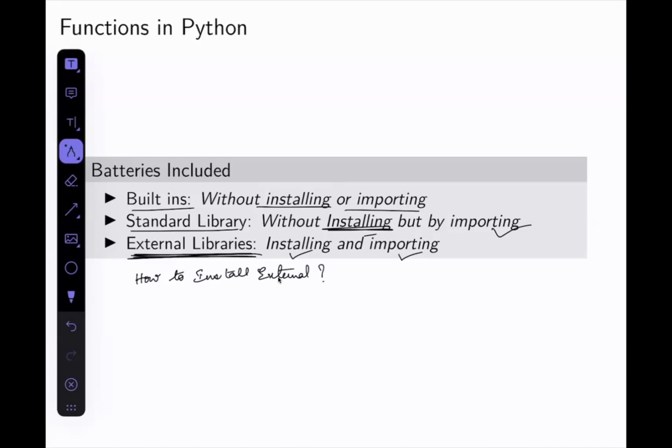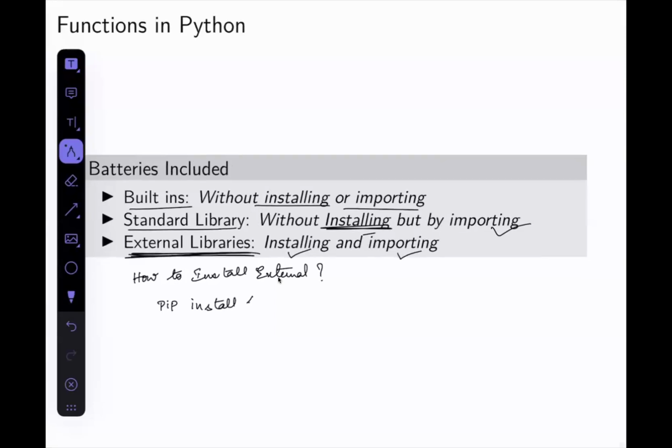The syntax to install an external library is pip install package name. Let us attack this syntax word by word. What is pip?